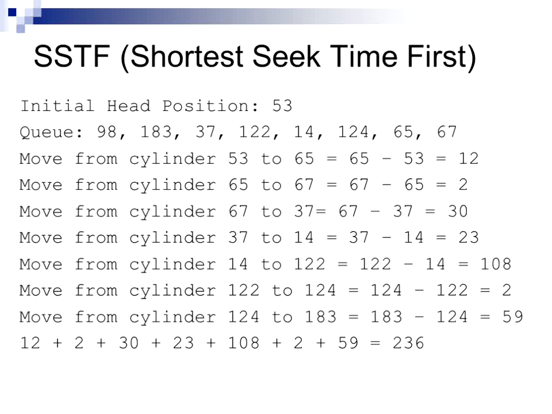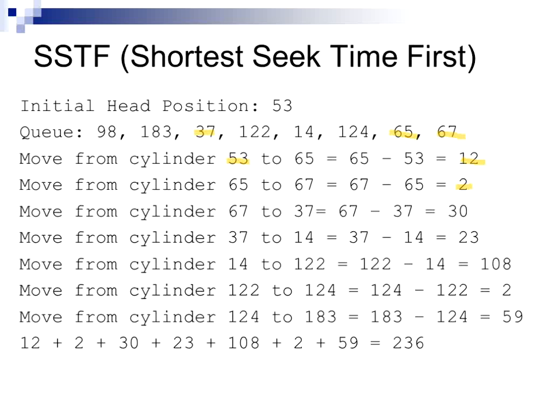We're not going now in the order of the queue. That was first come, first served. Now we're going in shortest seek time. So I'm starting at 53. I look at my queue, and my next closest number is 65. So I calculate the distance between 53 and 65, and I get 12. Then I say the next closest one is 67, so I calculate between 65 and 67, and I get 2.